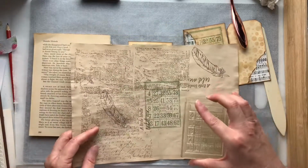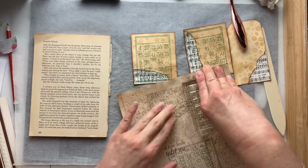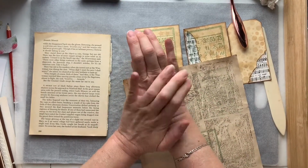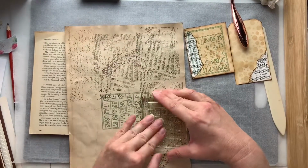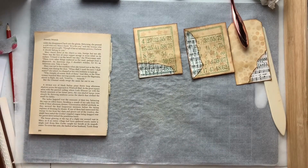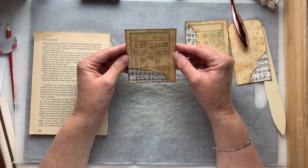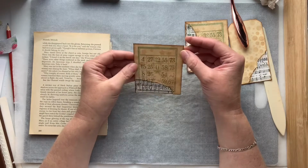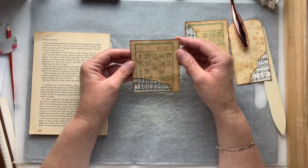Okay, and I'm going to just clean my stamp off. I love the hint of an impression that that secondary stamp gives. Okay, I don't know if I want to do anything else to that. I don't think I do. I think I'm just going to leave that simple, which isn't what I was expecting.